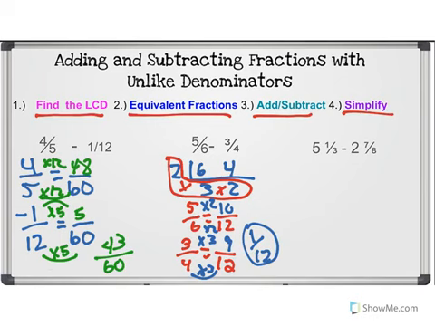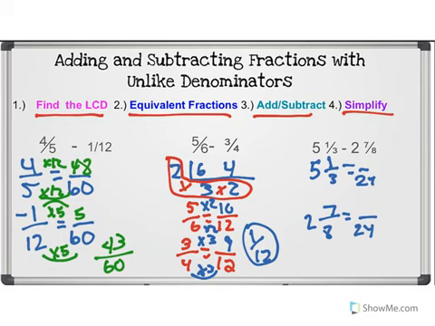The last one is a lot of steps, so pay attention. We have a mixed number here. We have 5 and 1/3 and 2 and 7/8. The LCD, least common denominator, is going to be the product of 3 and 8, since 3 is prime. 3 times 8 is 24. So let's go ahead and write these numbers with a common denominator of 24. You could change your mixed numbers to an improper fraction, but I'm going to keep them as mixed numbers and then I'll just proceed.